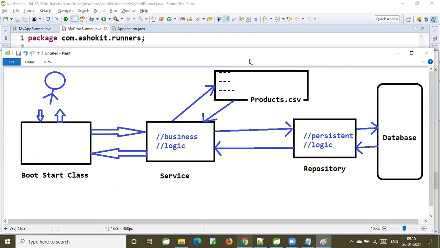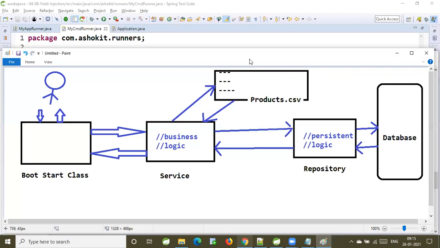Any other questions, anyone? Sir, regarding runners, can I create a jar, put it on a Unix box, and call that jar with some parameters from a shell script? Yes, you can do that. The runner will execute. Okay, thanks, sir.